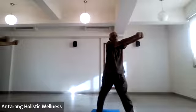So here you are going to first take the left leg a little forward. Once you have taken the left leg a little forward, you will stretch your right hand, make a fist with the thumb going inside, fingers rotating around the thumb, and the wrist is directly in the level of your toes. So pay attention to that. So adjust your toes, and in this position, you're going to make a fist out of your right hand and bring it along with the left.